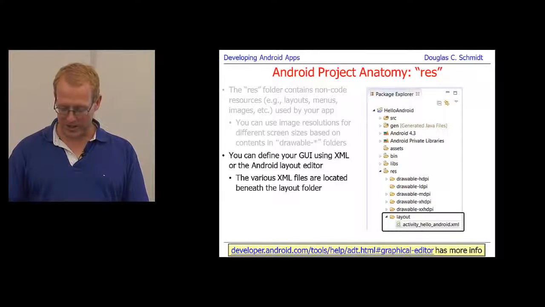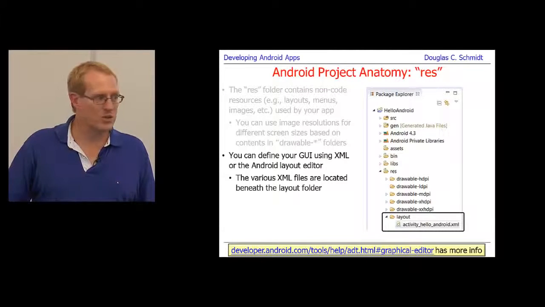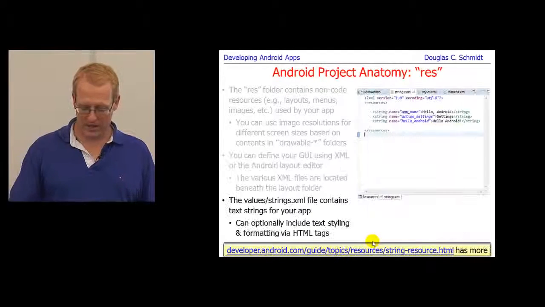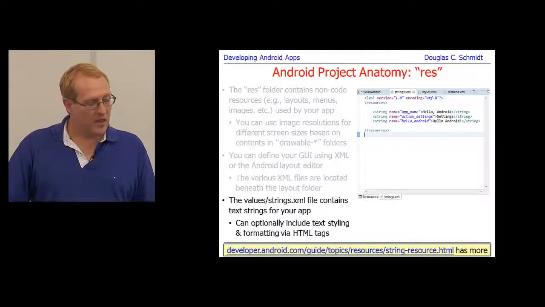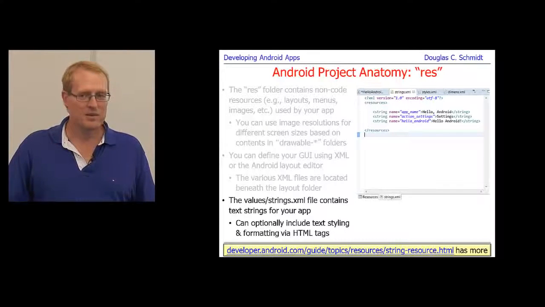As before, I strongly encourage you to take a look at the Android source code if you have a chance. Download it. It's worth taking a look at. And there's more information about how to use the graphical editor that's available here. There's also some other interesting things that are part of the Android release, and sometimes it's not entirely clear why packages contain some of this information.